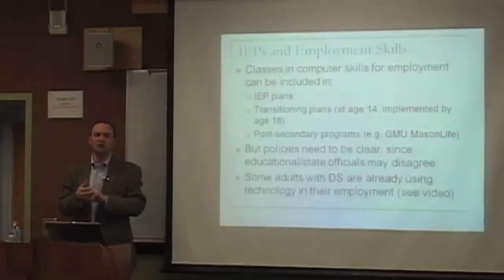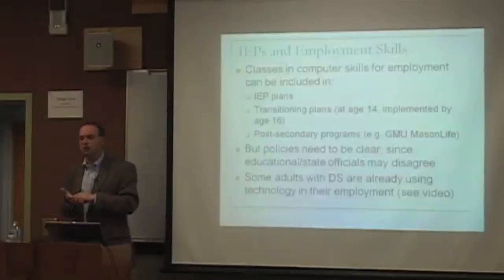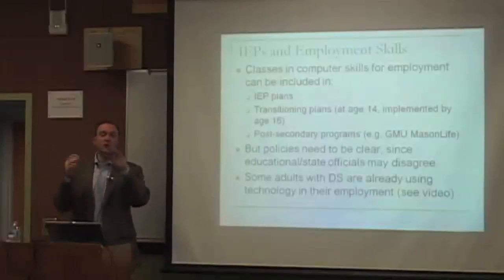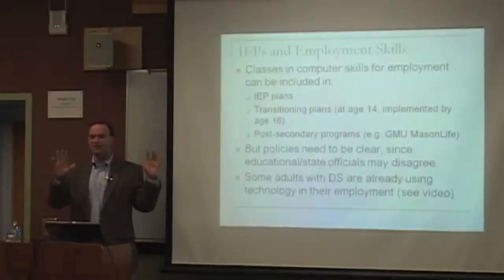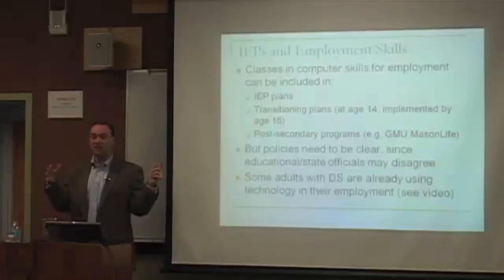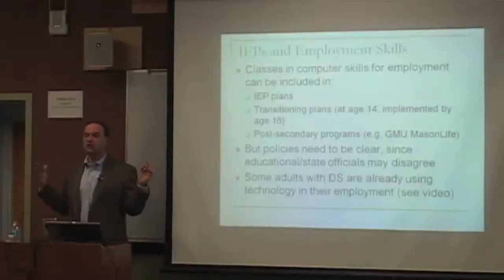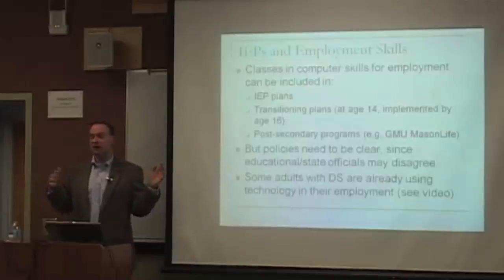Take classes in elementary school. Take classes, and if they won't give it to you at the school system, go to a local community college. Get tutors. Do whatever you need. Because the idea is that if you have formal classes, that seems to really help. That should be in IEPs, the individualized education plans that kids with disabilities get in the school system. When they start putting together transition plans for how to transition out of high school, computer skills should be included.